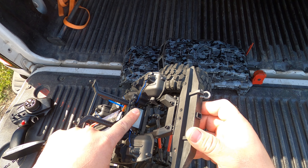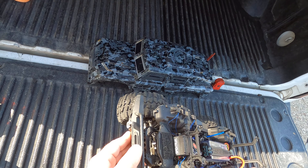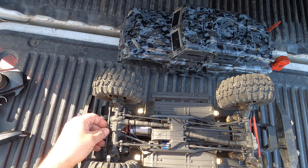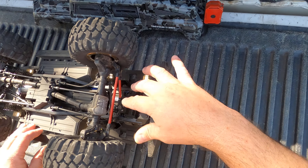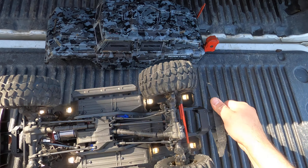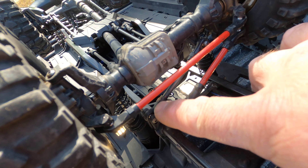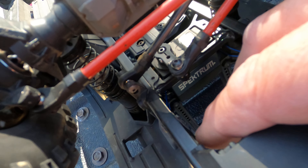You'll see there's a servo here in the back — I did Dremel this out. You can go with a low-profile servo, but this front one is also a Spektrum, just because I had them and it was a free upgrade for me. So of course the three-link in the front, and the rear also has a three-link. This is the Bronco body or Bronco panels, so it is a clipless version. I adapted the Panhard bar — I put a little piece here, and to secure the panel I put a little piece that I 3D printed.